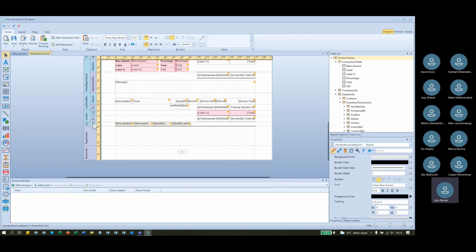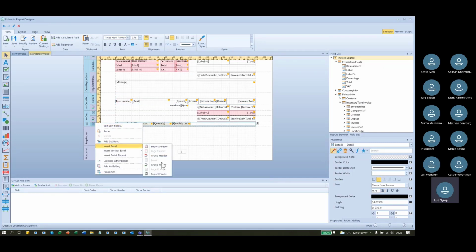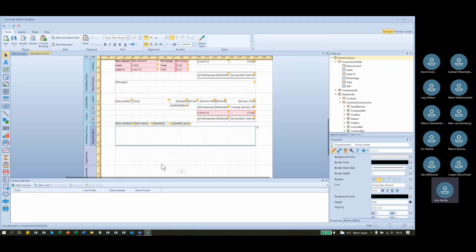Here. Then this is not enough. As you saw up here, we also had the footer where we can calculate this data that we have here. So in this one, I'll add a footer, a group footer, like this. See, this footer is placed inside this detail report band. So this is great.